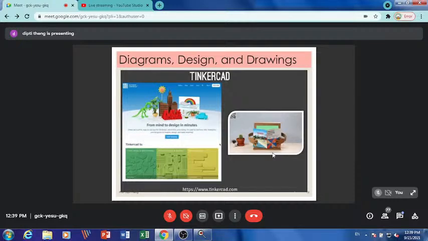You can design your own drawing if you're good at it, and have your customized diagram. For that you can use Tinkercad. This Tinkercad can be used for designing your own images and diagrams.